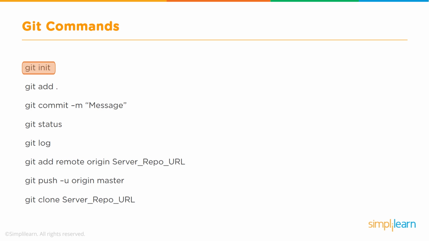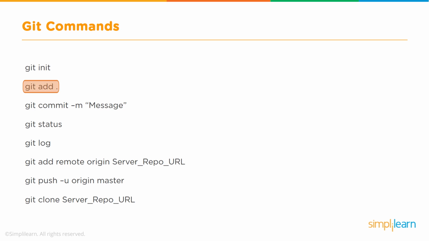Git init is used to initialize a repository. So if at all you're creating a local repository, you can get into any of the folder which is not a Git repository and run this command. Whenever you run this command, a magical folder by name .git gets created in the folder, and from that time onwards, Git will start tracking any changes that happen to that particular folder. It also creates a new repository and a branch.